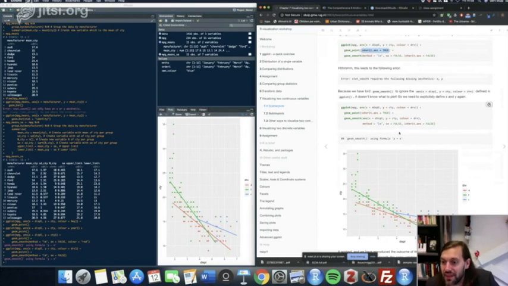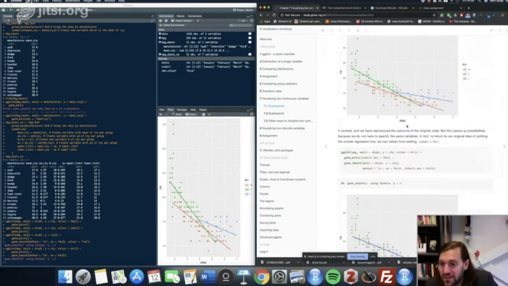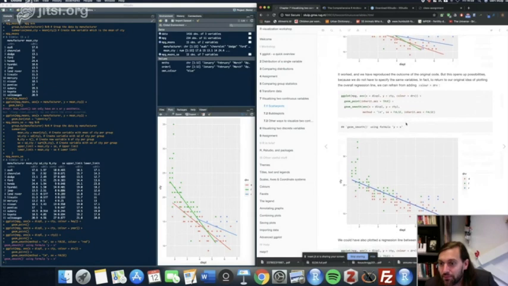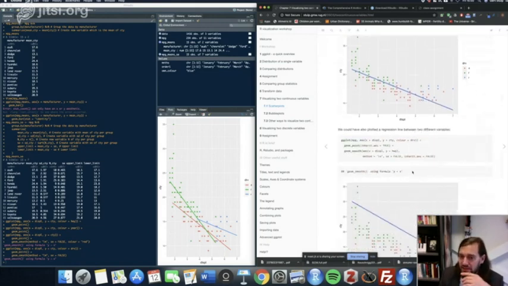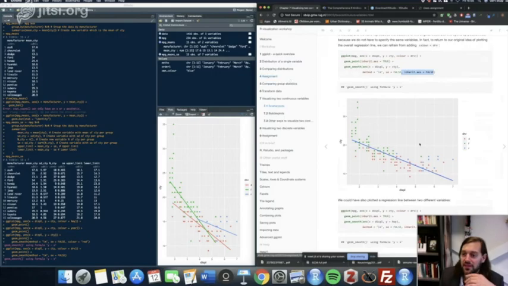But now, let's do a better example. When we say inherit.aes is false, then we can have much more control over which features we want to be inherited and which not, such that we are able to show a regression line for all this bunch of points, despite these points having different colors. So I'm sorry that it's a bit of an abrupt ending.